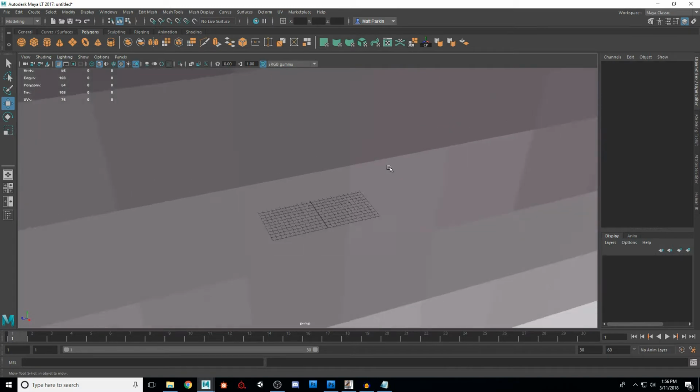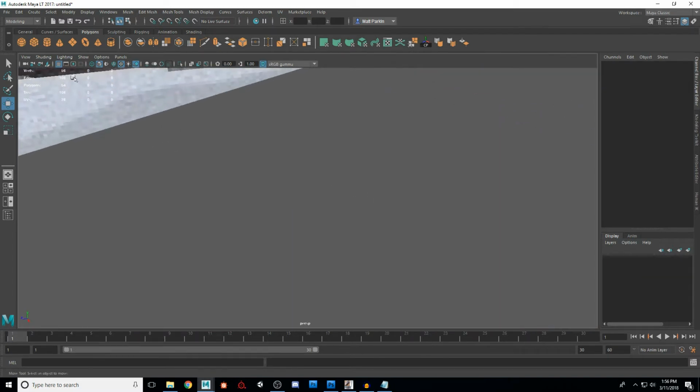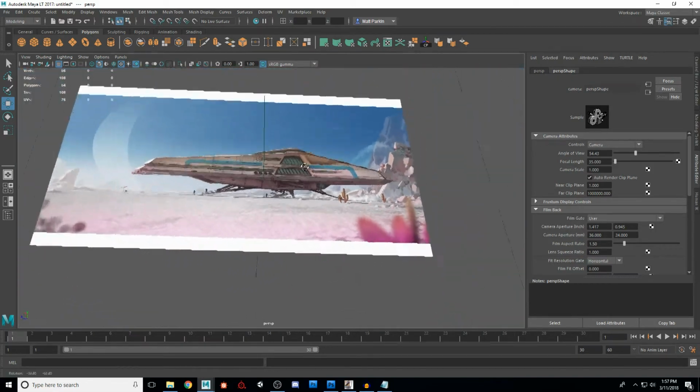So if we go back to our 3D view here, pull it way out. Oh, too far. So we need to change our camera. No worries. So if we go up here and say View, select Camera, and we're going to go into our options for our camera. So Attributes for the camera. And I want to change my near clipping to 1 and change my far clipping to something crazy like 1 and then 1, 2, 3, 4, 5, 6 zeros. Hit Enter. Now that means that I can zoom way out and I can see the full extent of everything.